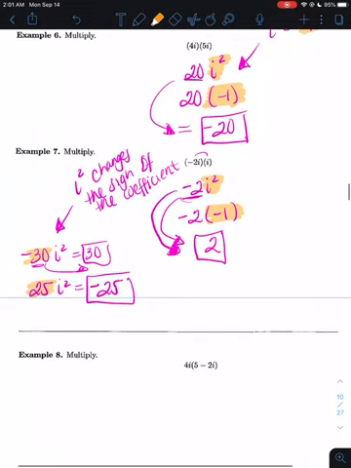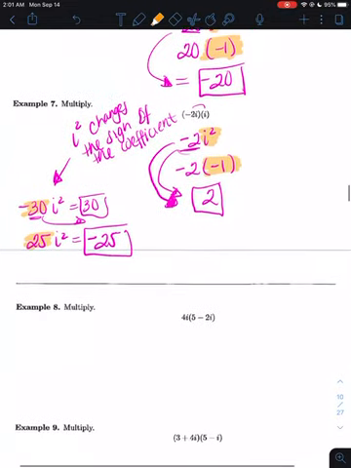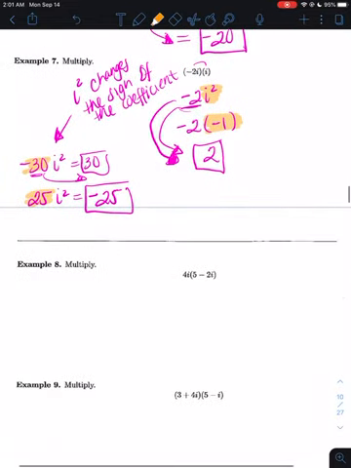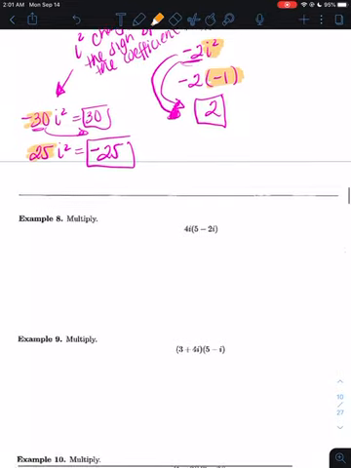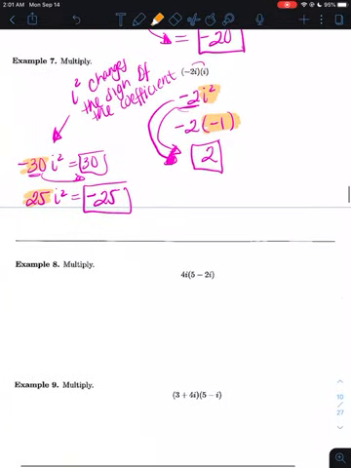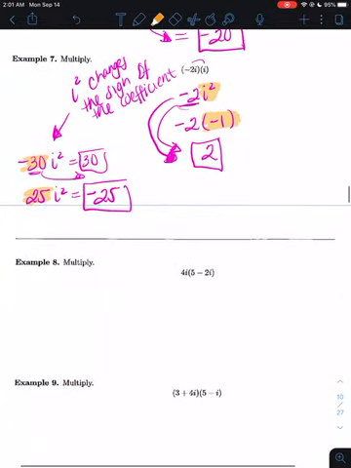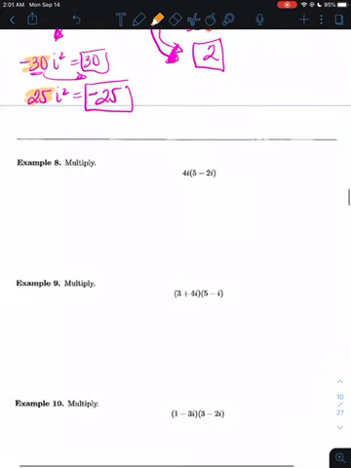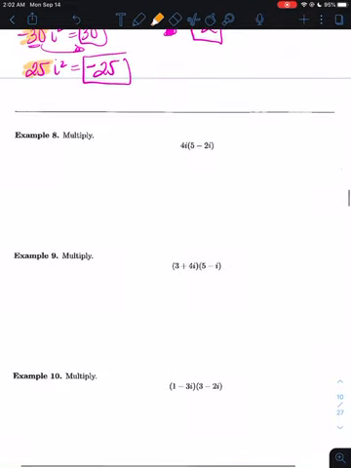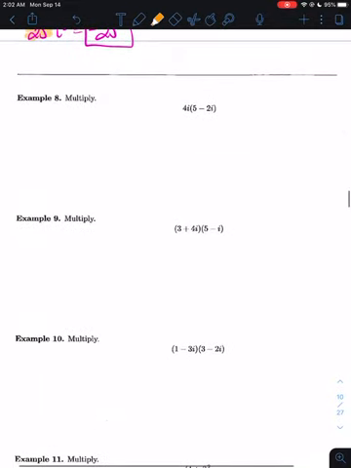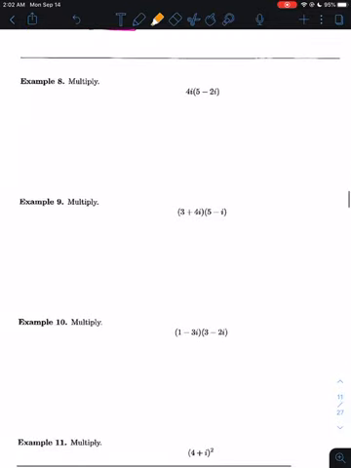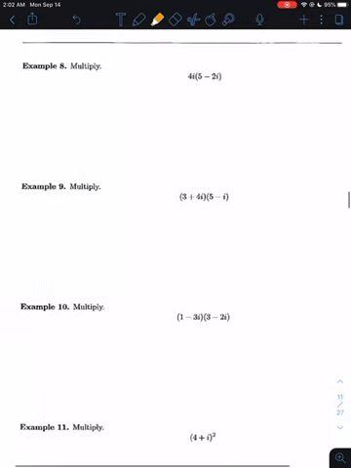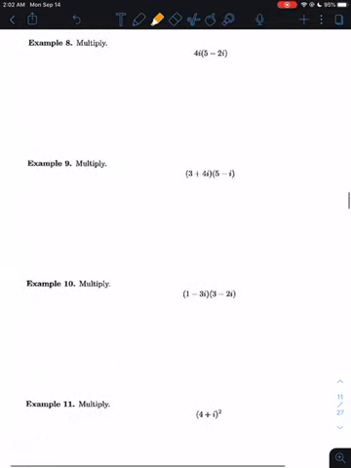Normally, when we start getting deeper into this unit, anytime I see an i squared, I'll replace it with a -1, but I know that it ends up just changing the sign. We won't move too far ahead, but try pausing the video and use what you know about multiplication to try the next few examples. Try examples 8 through 11. If you don't think you can get as far as number 11, at least try the first two.